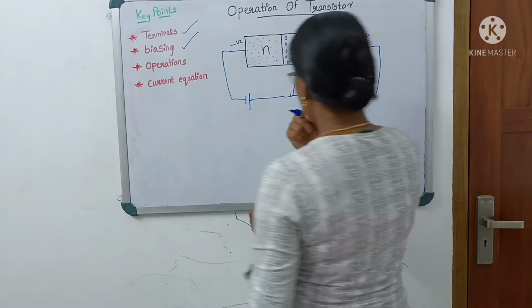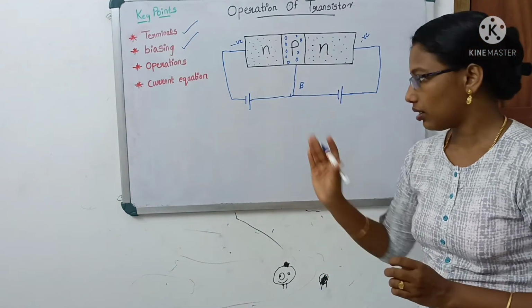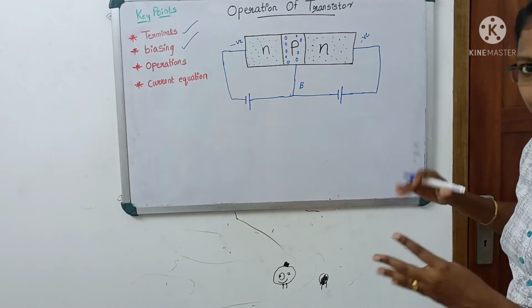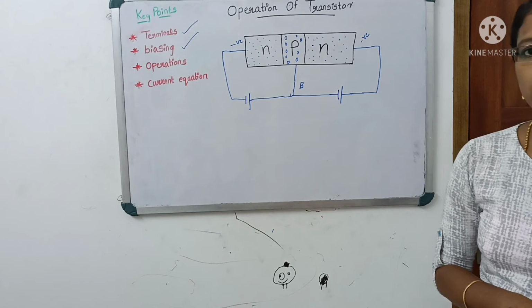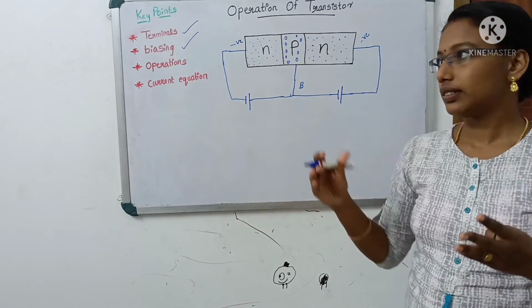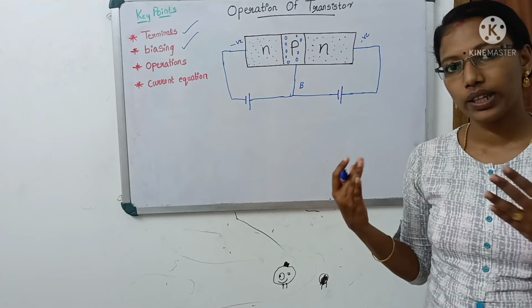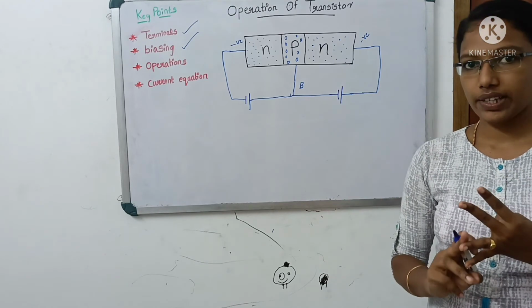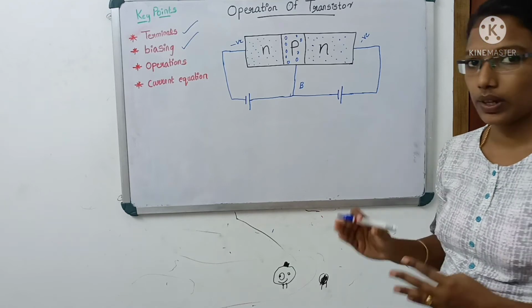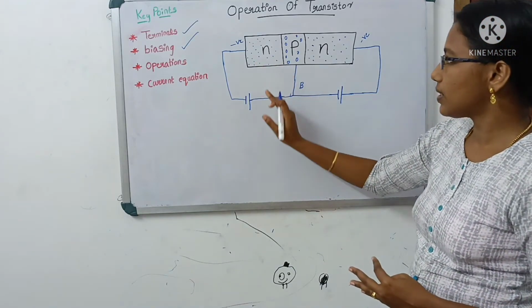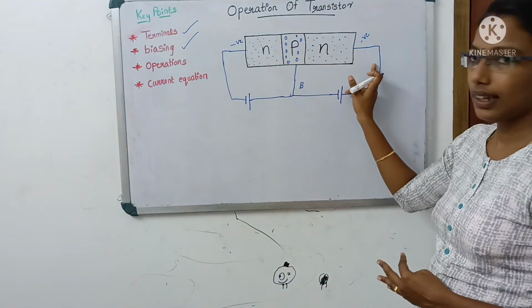Okay, here there is a cell. Cell voltage and representations are denoted based on the working. In the last class we discussed that this is a BJT. BJT means bipolar junction transistor. So in a BJT there are two junctions here. What are the junctions? Here we see the emitter region, base region and the collector region.